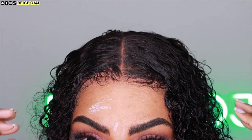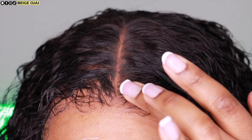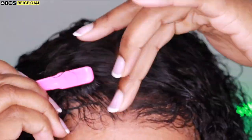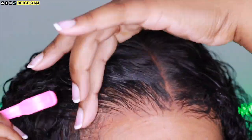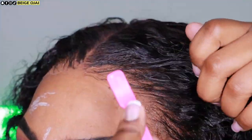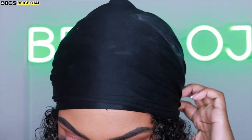Okay, so now I'm just going to grab Curl Scrunch, and this is by Garnier Fructis, and my baby hair brush. And I'm basically going to apply this to the hairline, and this is going to get those hairs that have become plastered down onto the lace to loosen up so that I can fully style the hairline. And for this hairstyle, I do want the hairs to go straight back and make everything look very sleek and polished and neat. So that is what I am doing now.